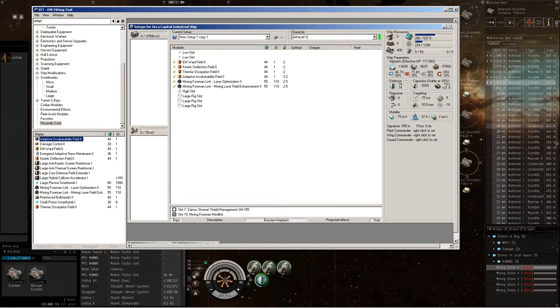You don't need to tractor cans. You can drop a MTU, a mining tractor unit, right next to your ship and have that do the tractoring for you. It can tractor cans from 125 kilometers away. As long as you're in fleet with someone, they can tractor in their cans for you. There's no reason to fit even a tractor beam on the ship if you don't want to.